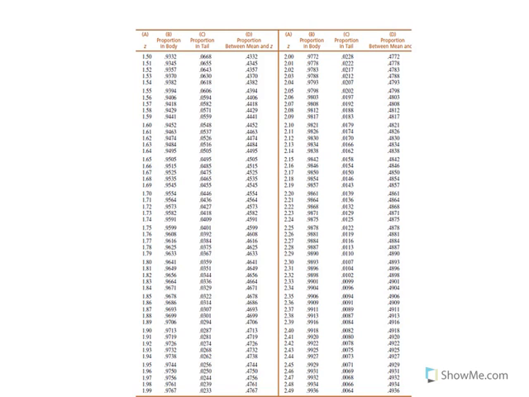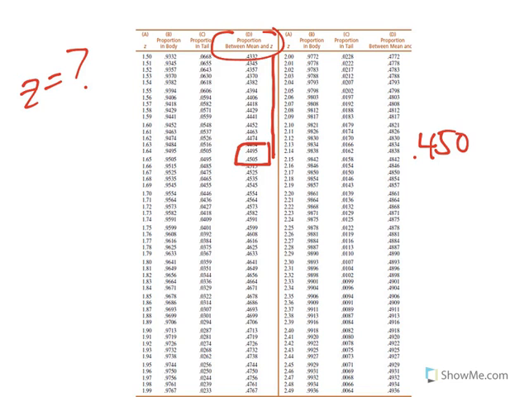So we're looking for the proportion in the area between the mean and the z, which is column D. Column D, and we're trying to find out what z is equal to. And the proportion that we identified of interest is 0.45. So we're going to look for that in this column here. And this is a good example to discuss. Here we won't find 0.45 exactly, but we find these two values that are equal distance from this proportion that we're looking for.